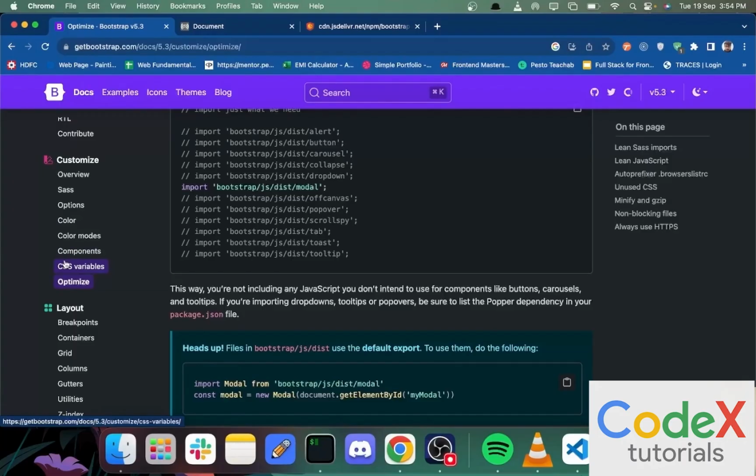It was rather an introductory video about Bootstrap. Again, I'm leaving a lot of things, a lot of discussions, a lot of scope about using Bootstrap in your own project, and you can just go through the documentation once to understand a little bit more details about Bootstrap and what all different things you can do whilst you're using Bootstrap in your project.